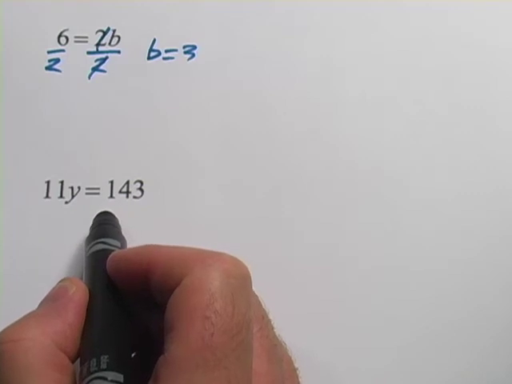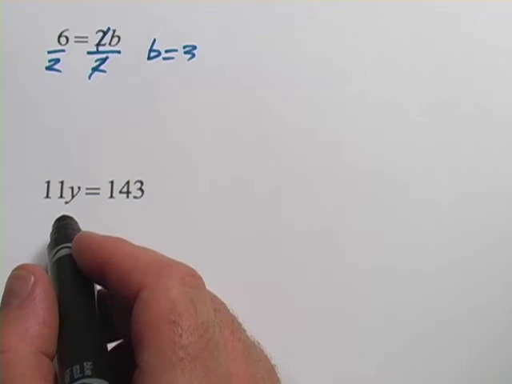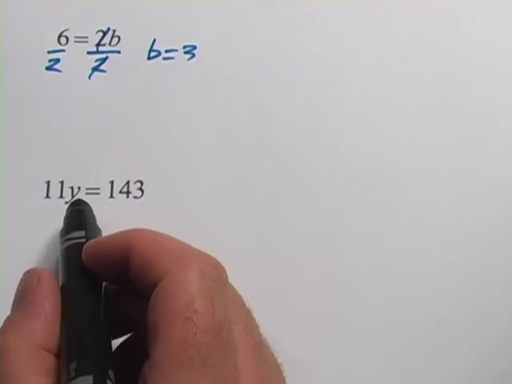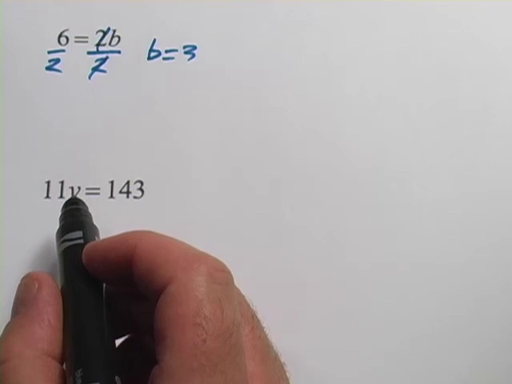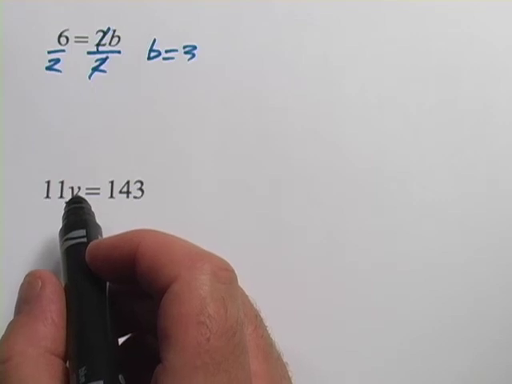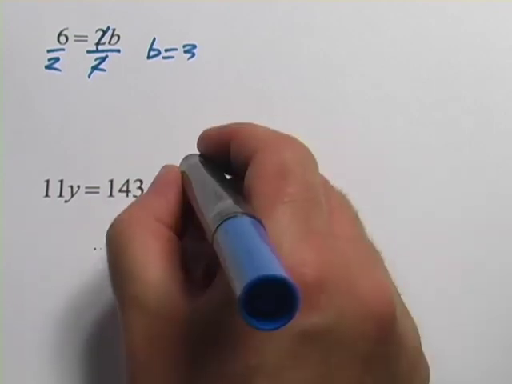Well, I don't know. I could jump around on my calculator and start putting in things, let's see, 11 times 10 would be 110. I could do 11 times 11, that would be 121. I could do 11 times 12, that's 132. I could do 11 times 13, and that would be 143. Okay, so I found it just by trial and error. So I found that it was 13.